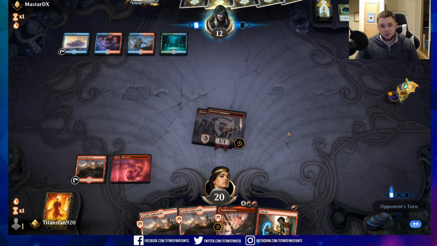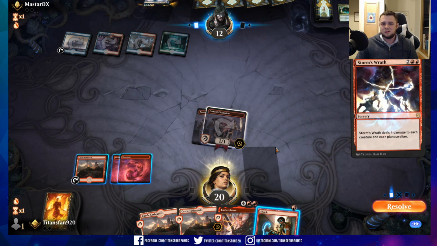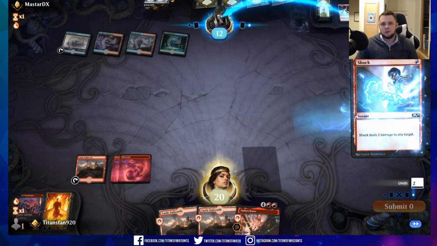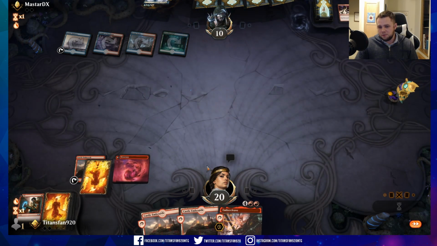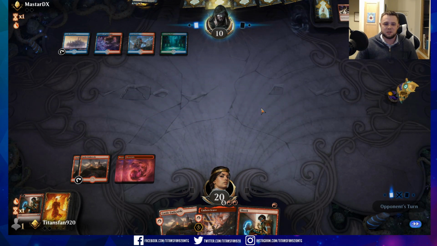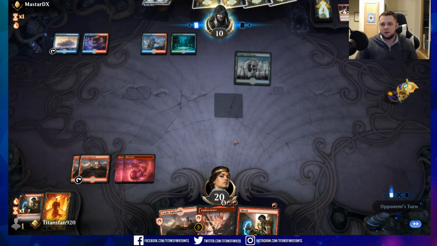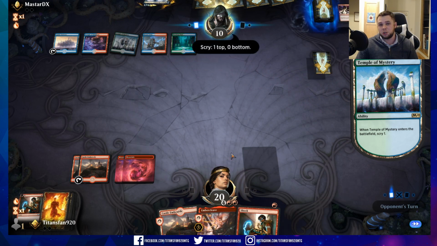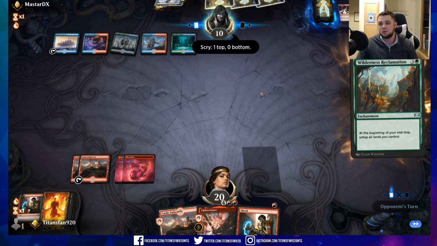If they don't Reclamation here, then I think we're going to be okay. But let's see what they do. That's not good. Shoot them down to 10. Hope we draw a creature off the top. Yikes. Unfortunate. If we can get a creature, then we got this Embercleave ready to go. We'll be able to equip it for cheap here coming up soon if we can get any haste creature.